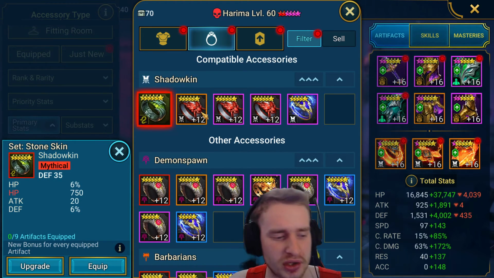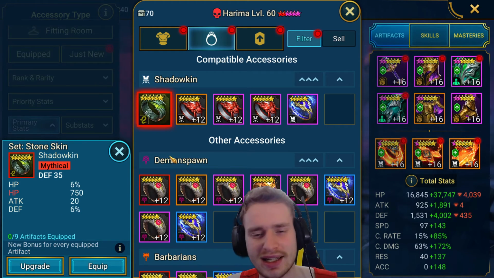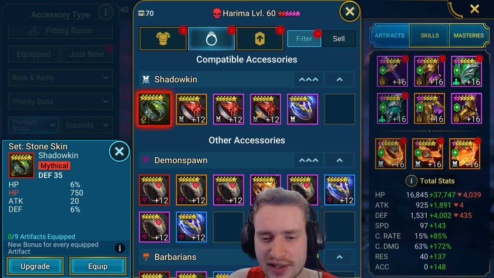Defensive-based rings, though, you're looking for that defense roll and, of course, HP rolls. You're not really worried in any situation about attack on there. There's maybe 1 or 2 champions in the game that can actually benefit from both attack and defense, and they're probably mythicals, so you most likely don't have them. But you'd want to just go ahead and look for that HP, look for that defense.